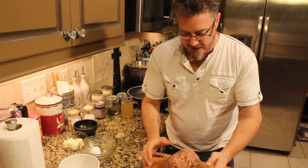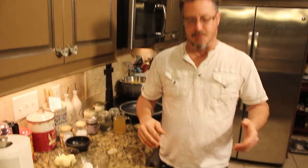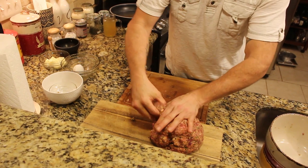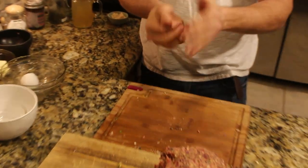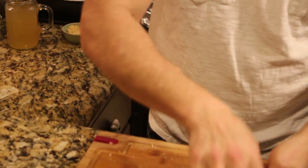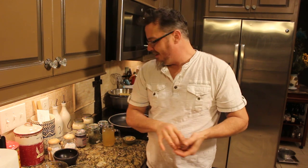Now, so we have, that's a spicy meatball. That's the biggest spicy meatball. Anyway, so we're going to spawn small meatballs now. Now, we're going to have two different sizes. At the end, we're going to save a little bit, and we're actually going to be using our London's Most Wanted Outlaw Pepper Jelly, which is our little bit of spicy. And so we're going to have some smaller meatballs that we're going to be tossing in some of the jelly glaze for an hors d'oeuvre. We're going to be doing that separately.